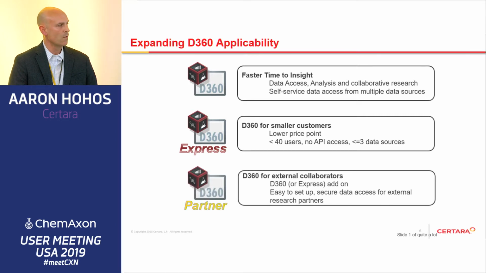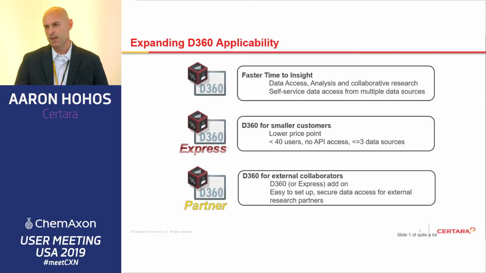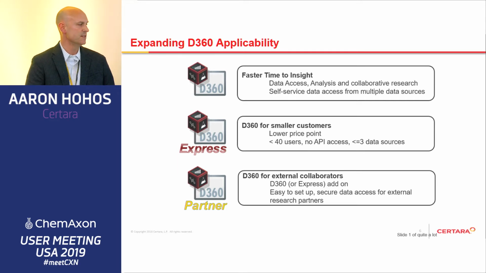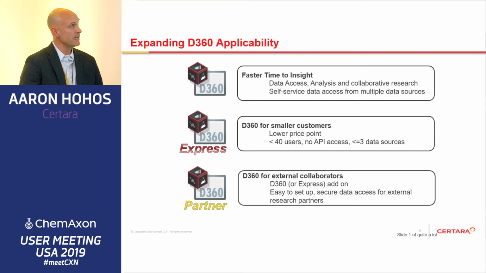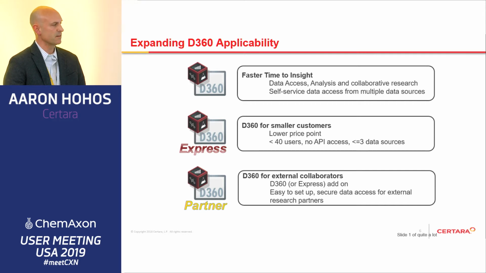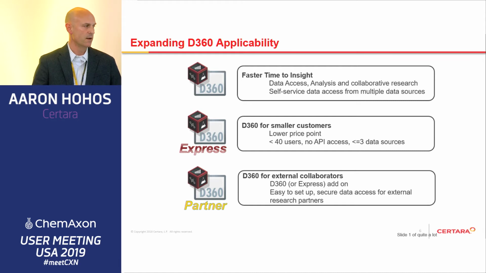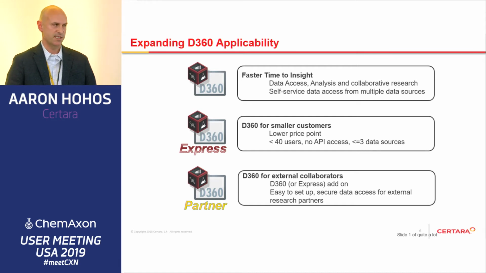Increasingly, we've seen that organizations have need to do collaborations. That might be between different companies, maybe some universities, for instance. To handle this, we've introduced D360 Partner. What Partner is, is an offering that sits on top of D360, so you have the full functionality that you would normally have with D360, except there's controls over the data flow. So with D360 Partner, you can think of a sponsor site and the partner site. D360 Partner just really manages the flow of data so that only the appropriate data relevant for that agreement is being shared between the project team members.